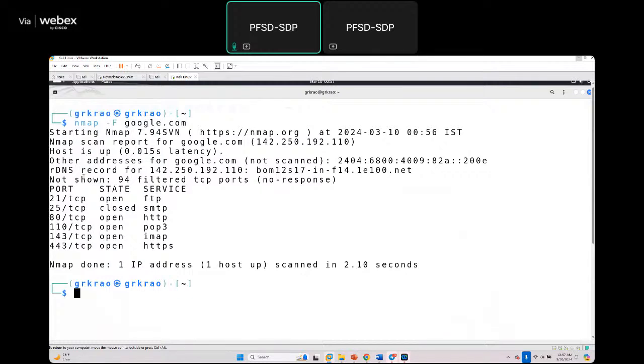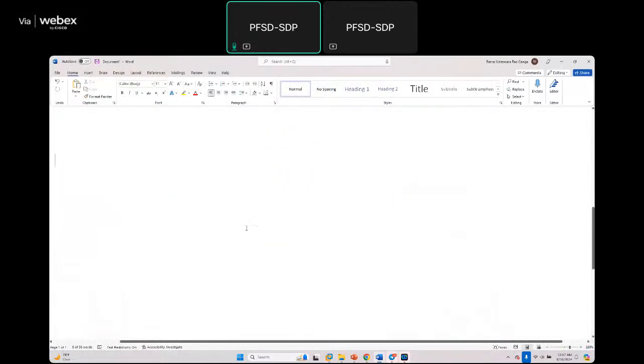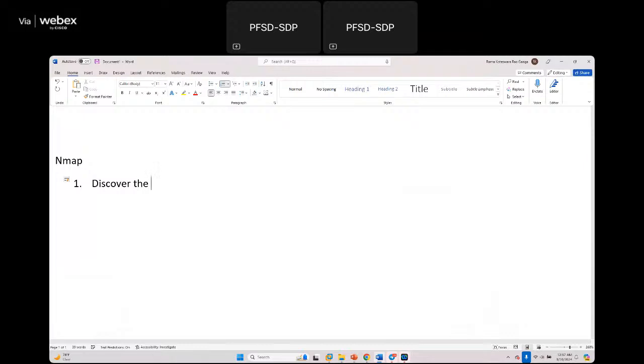So now, again, going back to the PPT part, we can identify in Nmap. We can discover the host. Next, discover the ports.